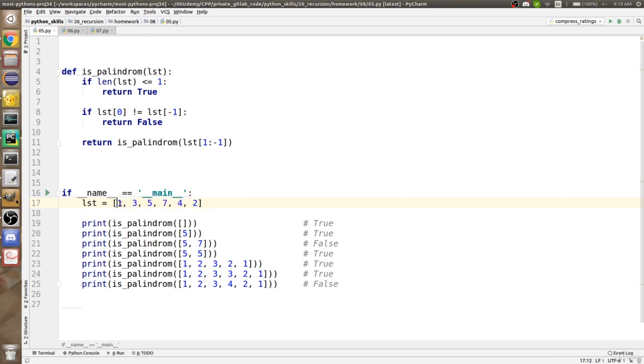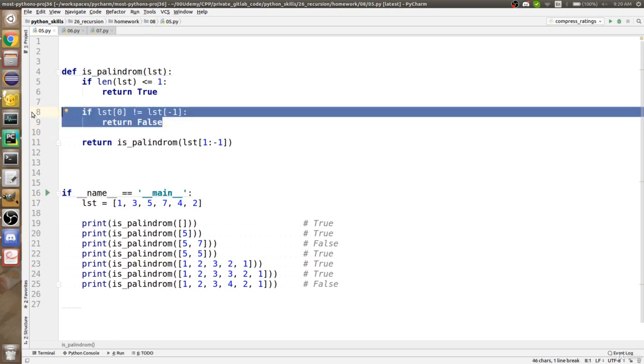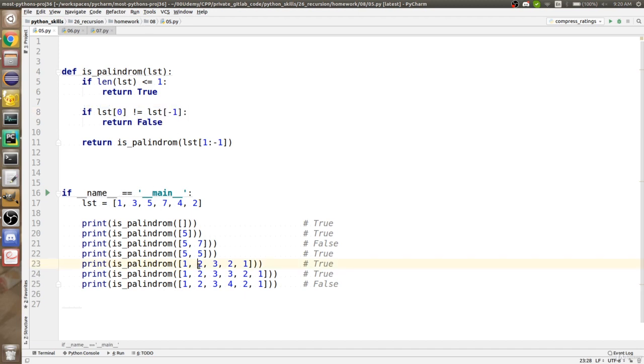I need to make sure that the first element and the last element are equal or not. If they aren't equal, then we are definitely facing something that is not a palindrome. Now, once we are done with that, where is the sub-problem? The sub-problem is in the middle here, 2, 3, 2. Is it palindrome or not? So the idea is: is the begin equal to the end? Yes, then we need to verify the middle to be is palindrome. If no, then we are done.